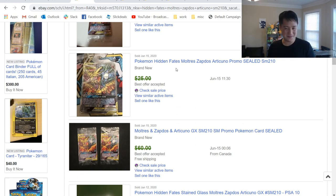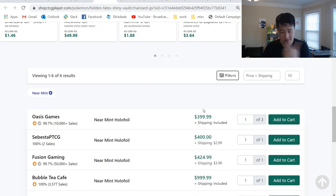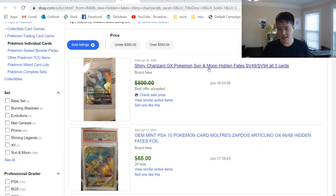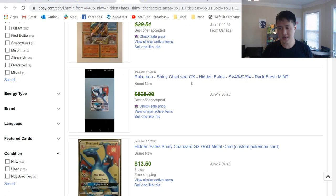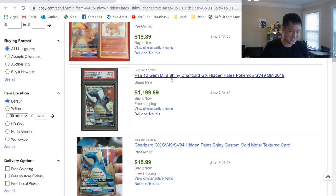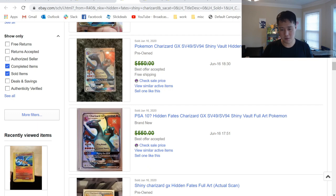The box itself cost $50 when it came out, and now just the card inside without the 10 packs is going for about $30. Hidden Fates Charizard is still $400 — I believe this is where it was when we last saw it. Let's go to eBay and look at sold listings. PSA 10, $1,200 — I feel like this is a new high for this card. That is so crazy. $1,200 for a PSA 10 Hidden Fates Shiny Charizard. We're going to come back to that.